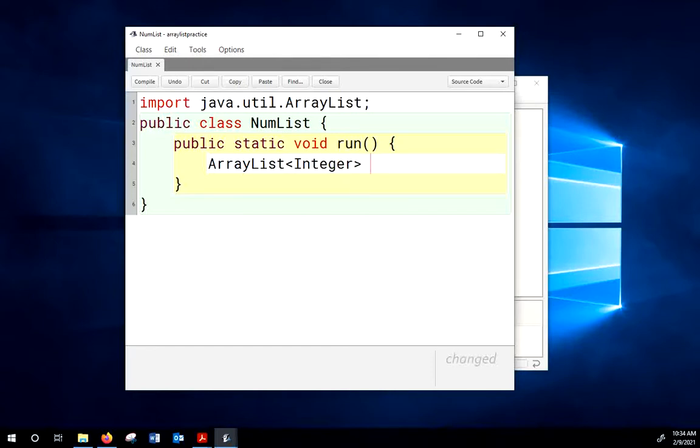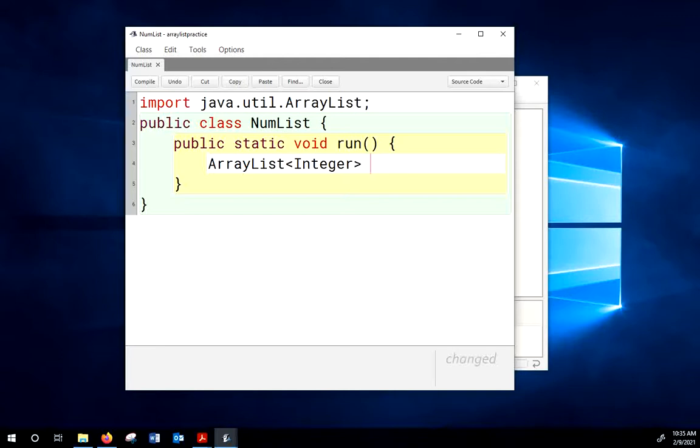You cannot put a primitive in a list. I will not bore you at this time with telling you why that doesn't work. It just doesn't. Okay? You have to use what are called the wrapper classes. So we're used to the primitives boolean, double, and int. boolean is replaced by capital B Boolean. double is replaced by capital D Double.